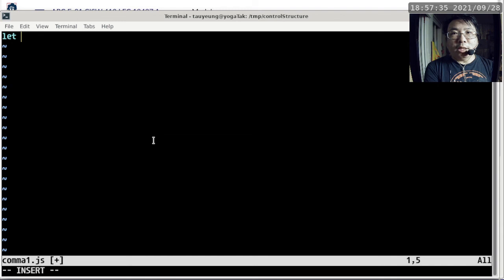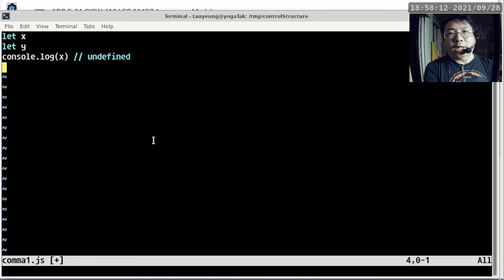So in this case, we have x and y as 2 separate variables, and then we'll just do a bunch of console.log calls. We'll first print out the value of x, which is going to be undefined. So I predicted this is going to print out undefined. The // by the way, is how we start a comment on the line, and the comment extends all the way to the end of the line, but it does not continue onto the second line. So the second line is completely starting from scratch here. It's not a continuation of the comment.